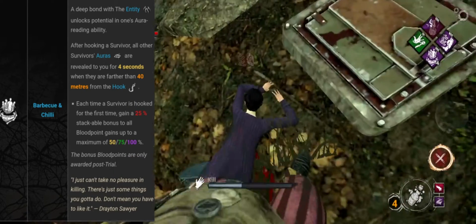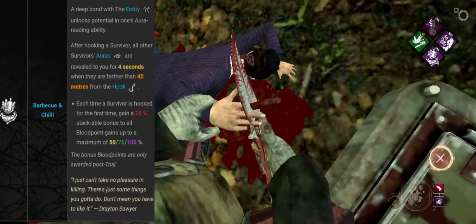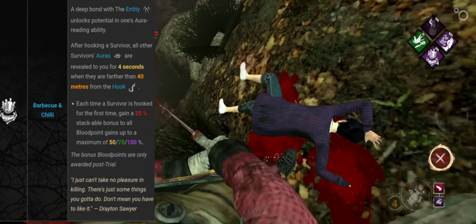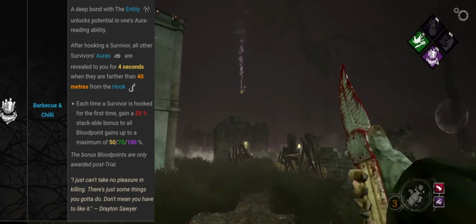And now at number 1, it had to be, and it couldn't really be anything else. This is Barbecue and Chili. This is unlockable by Leatherface or the Cannibal at level 30. And a deep bond with the Entity unlocks potential in one's aura reading ability. After hooking a survivor, all other survivors' auras are revealed to you for 4 seconds when they're further than 40 meters from the hook.